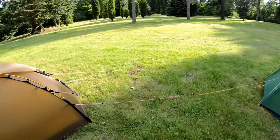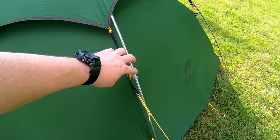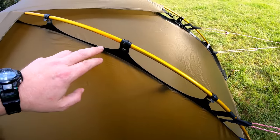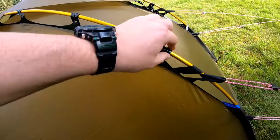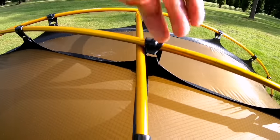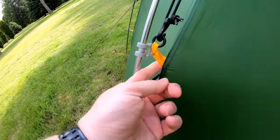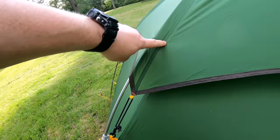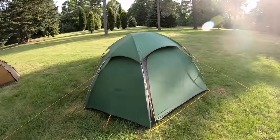Both tents have an exoskeletal design, so the poles are on the outside of the fly and then a cover goes over the top. There are lots more clips on the Hilleberg Solo, and each one is joined to a single piece of really tough material — they're not going to come undone, and when you get to the top of the tent you have to apply lots of pressure which gives it a really taut finish. The clips on the Naturehike are slightly different, held on with just a little bit of tape, and there are three on each pole, with three hooks going over the poles to give the tent its tension.